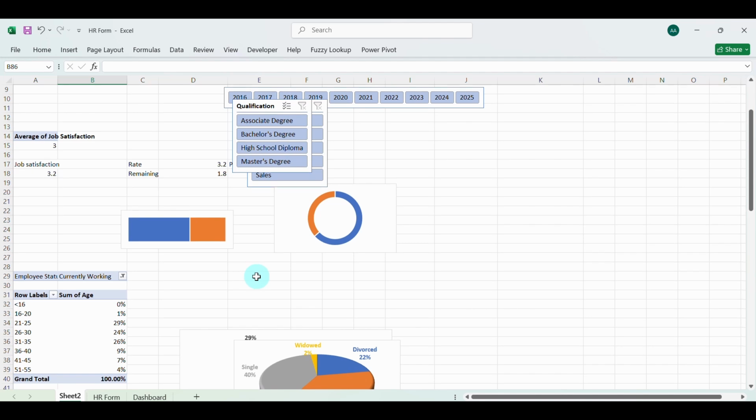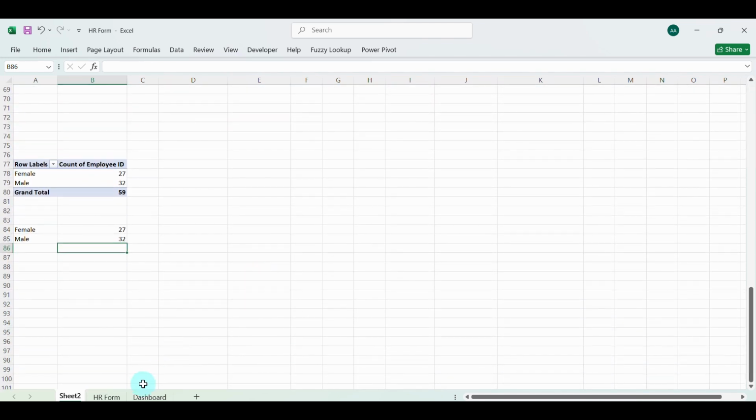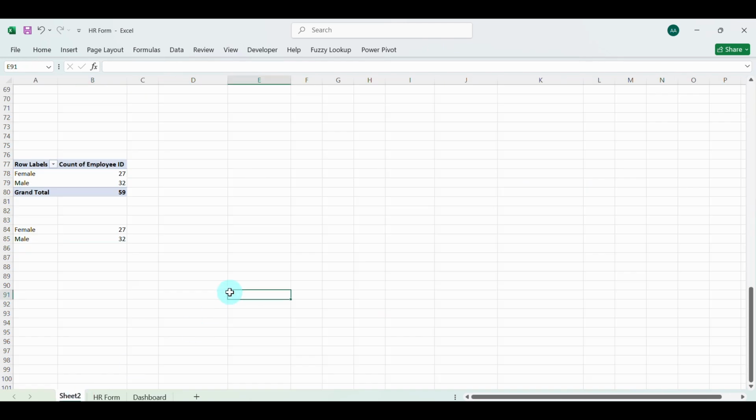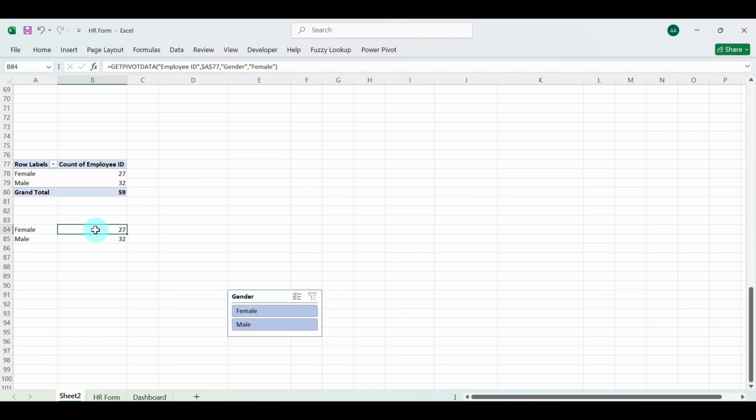So now what we want is, let's copy this gender slicer and we bring it here. You see, when you select one, the other one becomes like it bugs, right? So for that, let's go on the formula. We just write our IFERROR before, and then we add our comma 0.